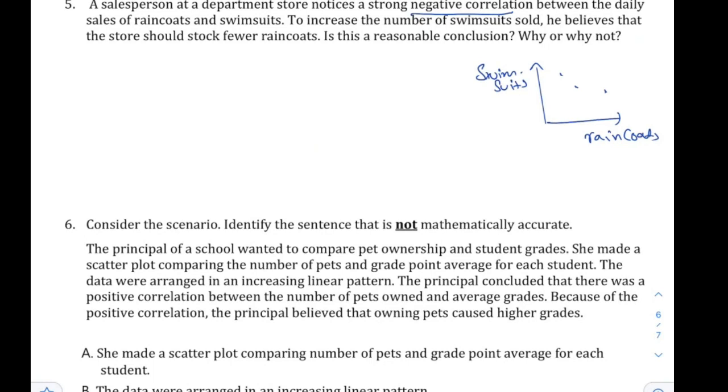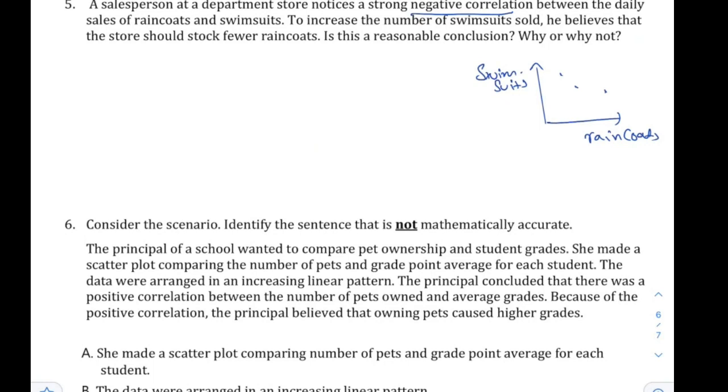He means that buying swimming suits will depend on buying raincoats. Okay, there is a correlation, yes, because buying a swimming suit means the weather is hot, while buying a raincoat means the weather is cold and rainy. Yes, there is a negative correlation between them, but this does not depend on that. Buying a swimming suit will not depend on buying raincoats. So it is correlation, but not causation.